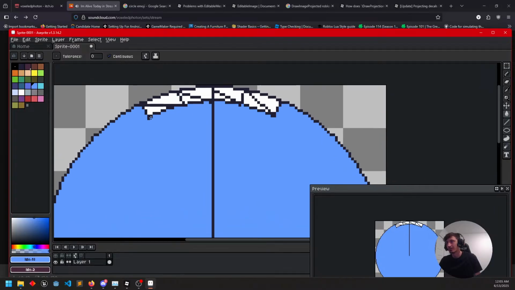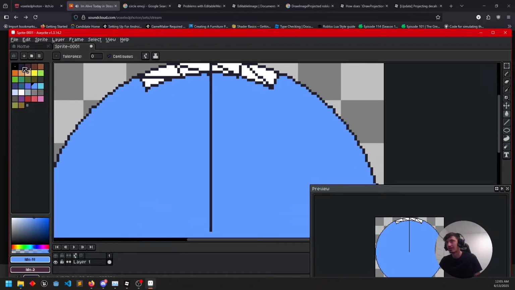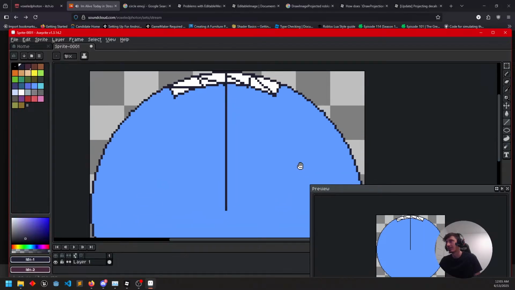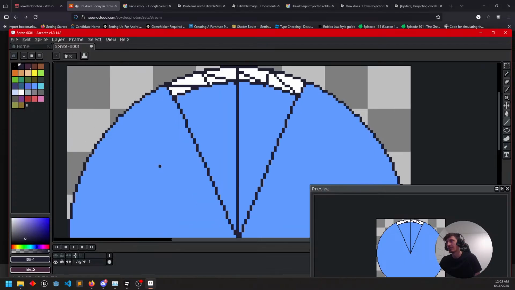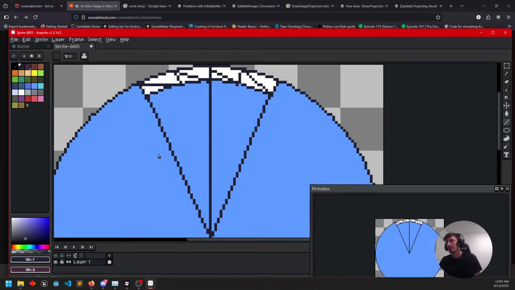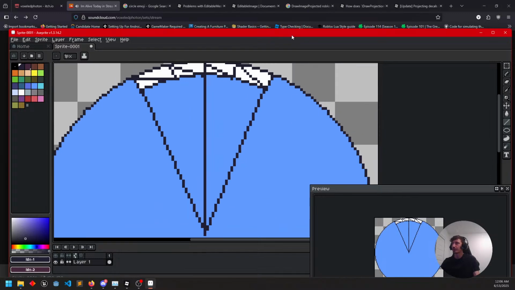So we need to subtract angle. So we need this angle and this angle. It's like I can picture it in my head, but I gotta figure out what the math was.